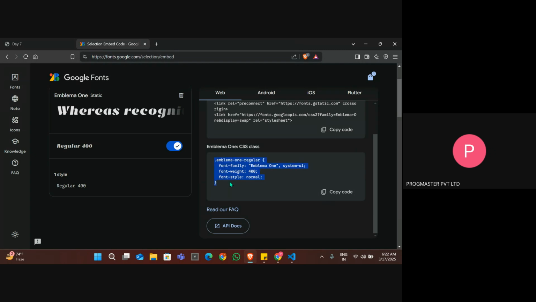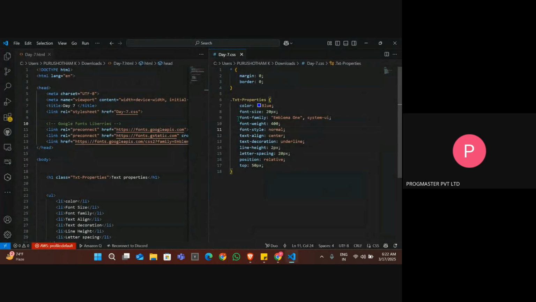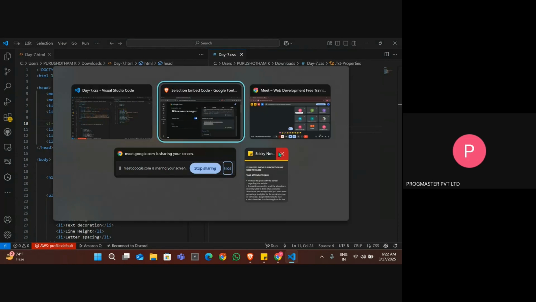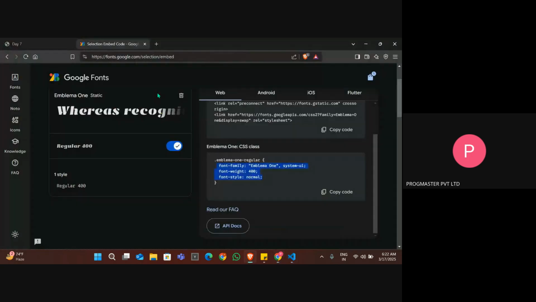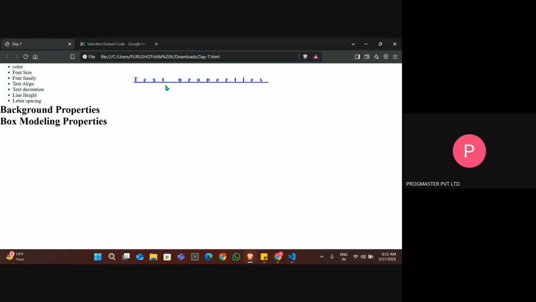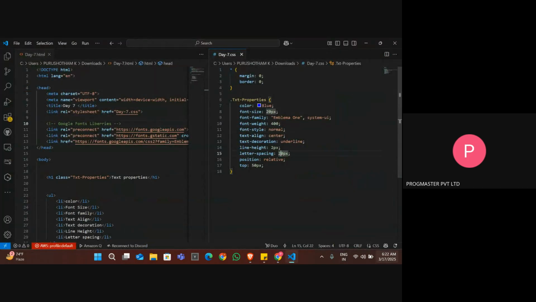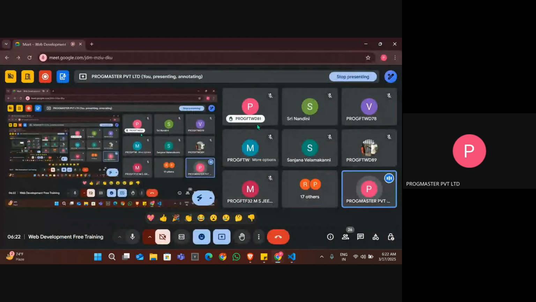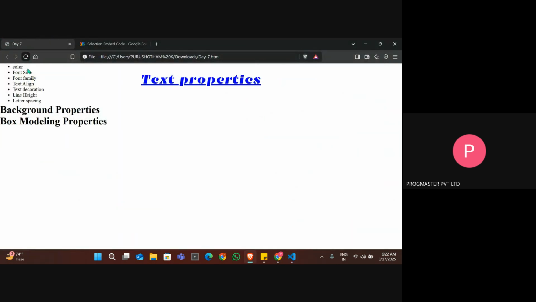Don't copy entire things. Only copy this one. From here, you can copy and you can paste it here. You can paste this here. Okay. Now let me see the output, whether it's working or not. This is how it will work. Now refresh it. The text changed. So let me decrease this one pixel, and let me increase the font size to, let's take 40 pixels. Now you will get more clarity on it. See, the text changed, the style changed.